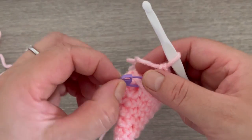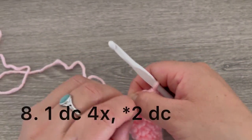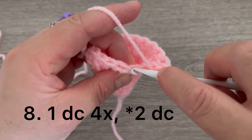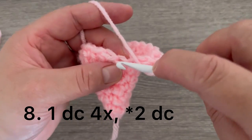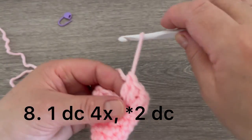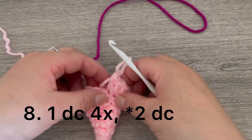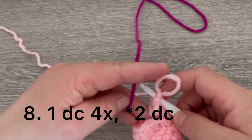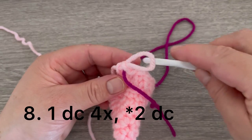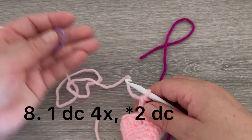Now we have the marker here. Remove your marker and make one double crochet in this stitch. Remember that we are taking the back loop of the stitches. Make one double crochet. And I will change my marker. This is easier to carry on, so I will just grab my yarn and pass it through this stitch here. But if you like these ones better, that's okay.